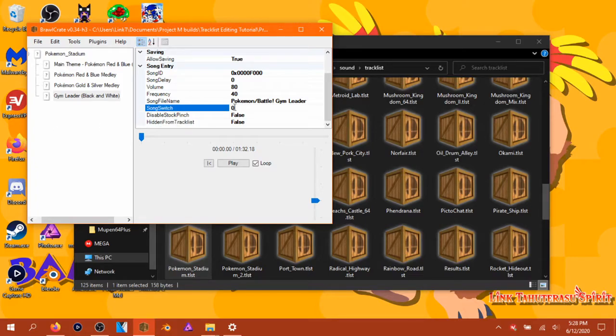Song switch. In order to use pinch mode, you have to tamper with this. If you leave it at 0, nothing will happen. It'll just stay on the song you put in here. The way that this works is whatever number you put in, it goes for that number of frames left in the match.